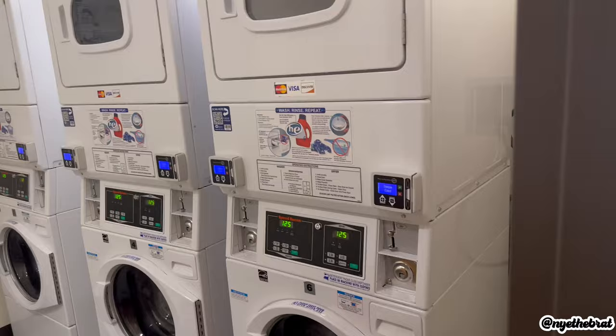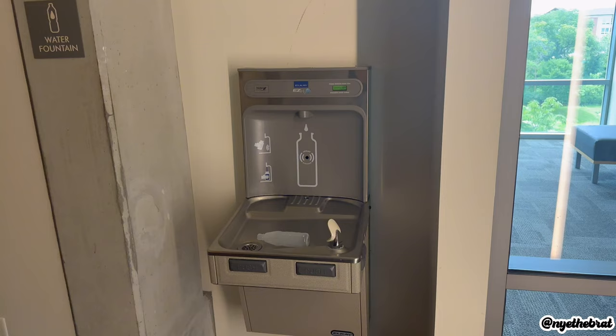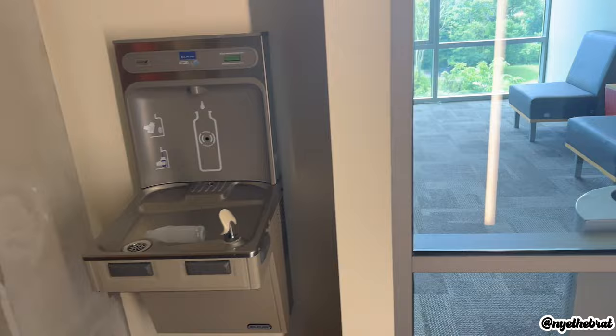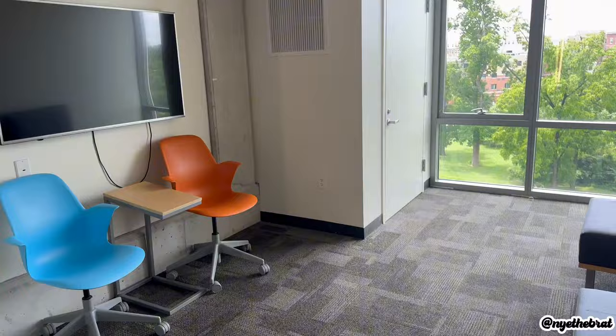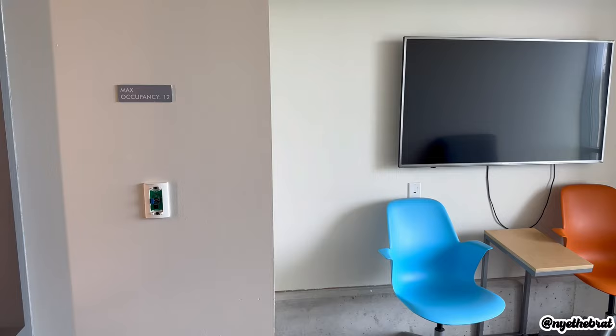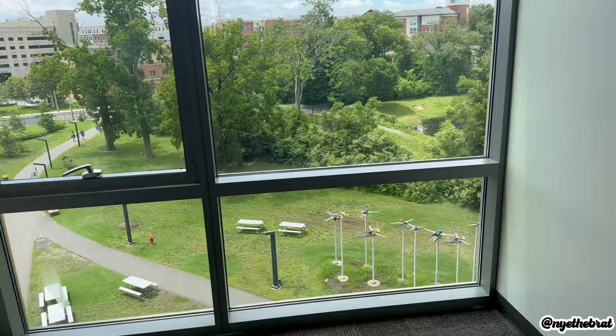One thing I love about Rowan's campus is that we have these automatic water fountains where you can get fresh filtered water — all you gotta do is put your water bottle under there and the water will dispense. It's 2023; nobody's really using regular water fountains anymore. I feel like they implemented a lot of these after COVID because of germs. This is one of the lounges — I think it's insane that they have furniture in here. Holly Pointe has a lot of these lounges which I love. You've got your little monitor, little seats, and look at this gorgeous view — it's literally all of Rowan's campus.